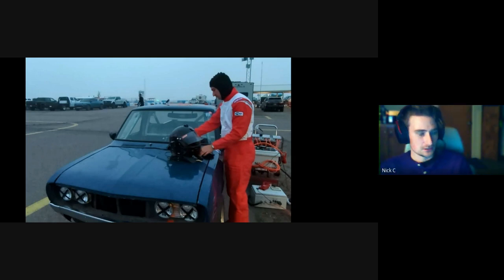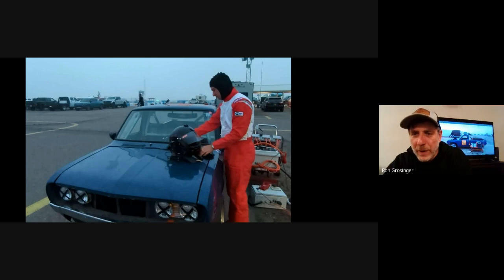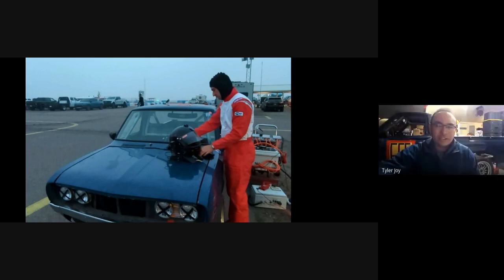Oh wait, I'm a little confused. I thought you guys already went and raced this. Is it in development, or did you already do it 24 hours? So that first race, the main goal was just to show up and pass tech. Everything else was just extra. So we showed up, passed tech, did a few laps, charged.